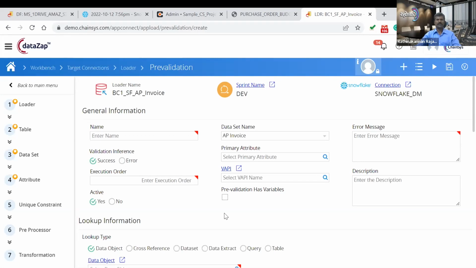So for example, when you migrate your item master data from one system to another system, the given values in the item master, like UOM code or warehouse or organization or item type, are they valid values or not? You don't need to wait until the target system throws an error. So you can add a validation here, which is going to help you to validate your data before loading the data into the target system. So that's the power of pre-validation.